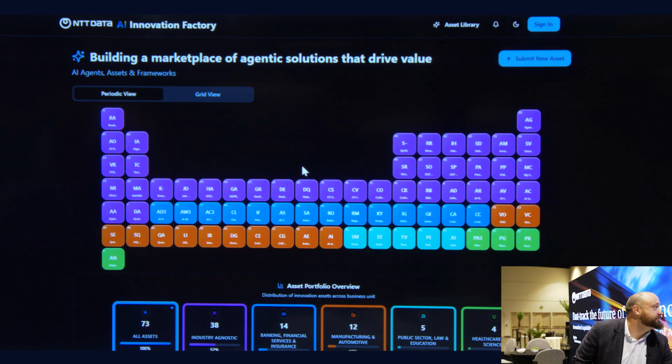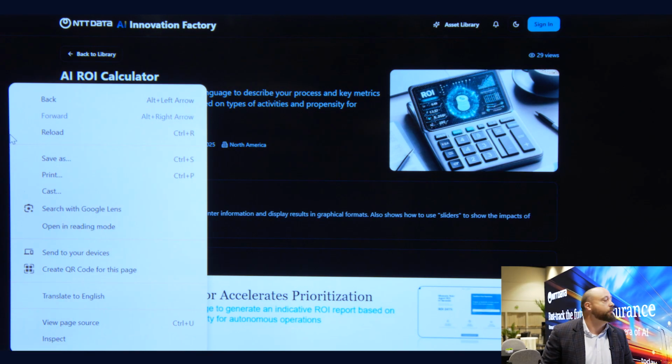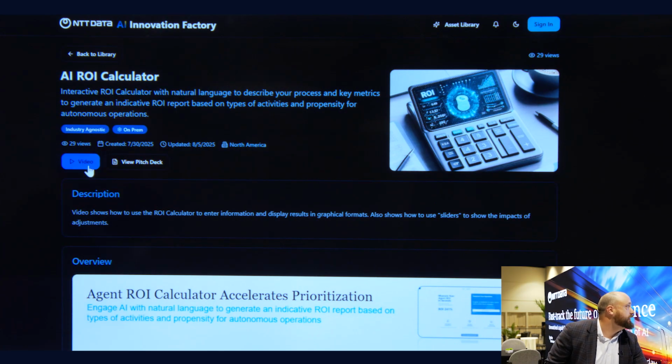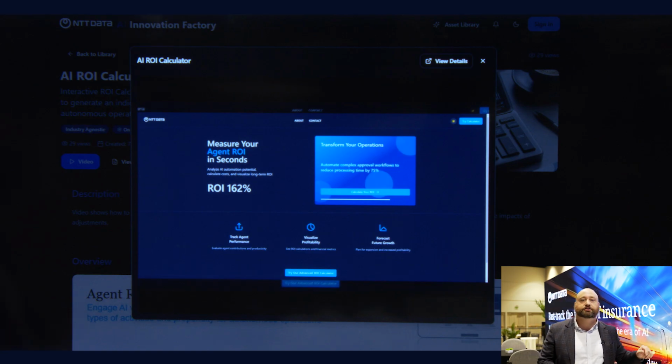So when we think about our assets, just to show you an example, even before we talk about the use case itself, we think about ROI, right? From an ROI perspective, we have built an ROI calculator, which we can show here. The intent of this is that before you even implement agentic AI, we want to make sure you're getting value out of it.